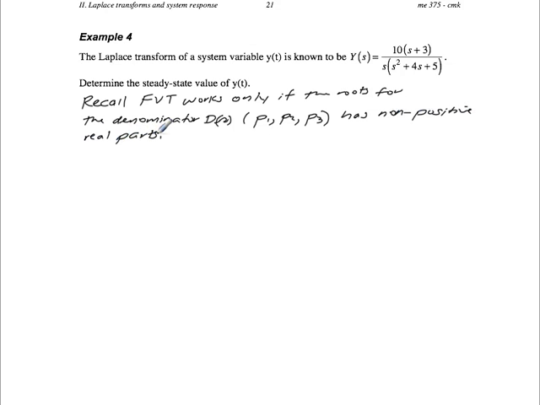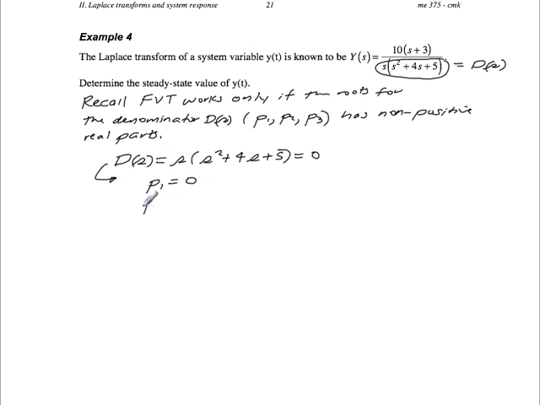In other words, before we apply this, we need to look at D of s right here. First find its roots and then figure out, based on that, whether we can even apply the final value theorem. So D of s, which is equal to s times s squared plus 4s plus 5, those roots are found by setting D equal to 0. So we solve this, and although it is a cubic function in s, there's one of them that we know. The first one, P1, is 0. The other two, P2 and P3, we find from the quadratic equation. So that's minus 4 plus or minus the square root of 4 squared minus 4 times 5, divided by 2. And so those two roots, those two poles here, are minus 2 plus or minus j.